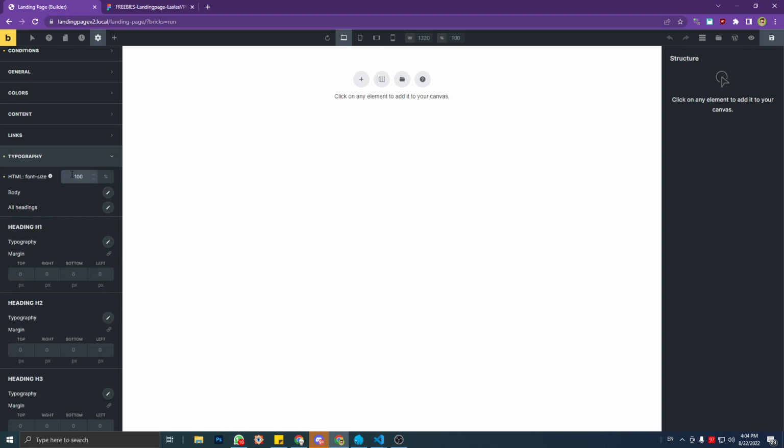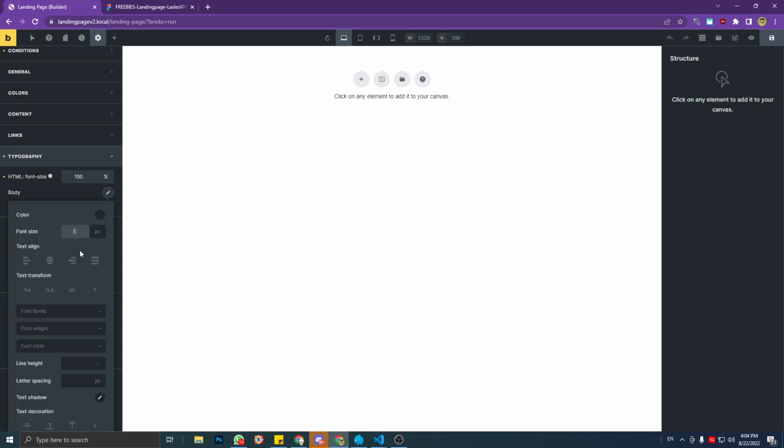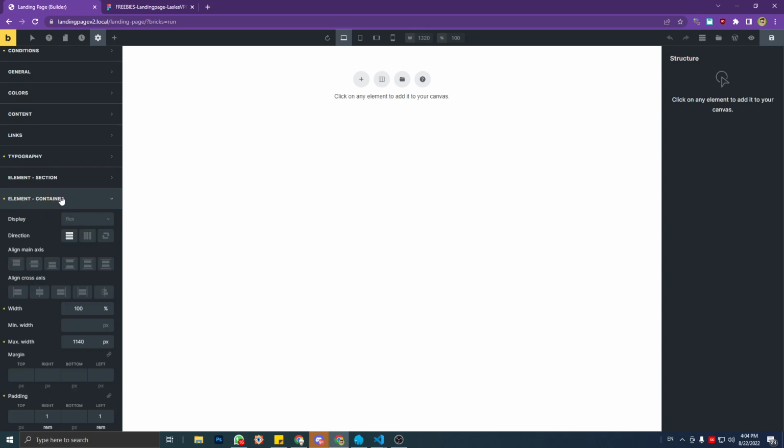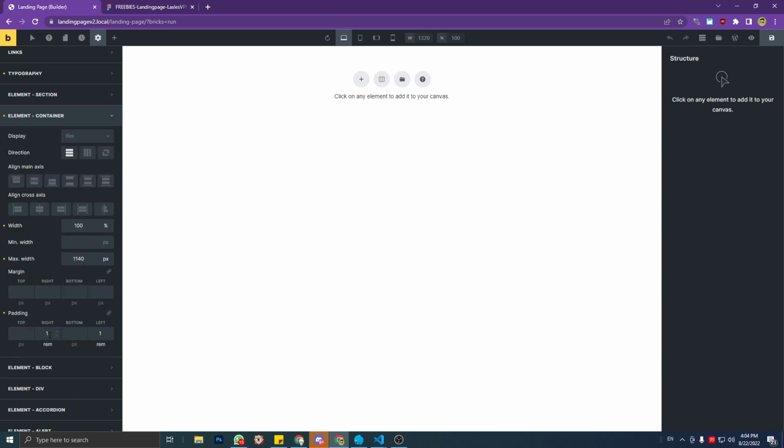I'm gonna use 100%, and here the body, I'm gonna use 16 pixels for the base font. Alright, so the 1 REM will become equivalent to 16 pixels.